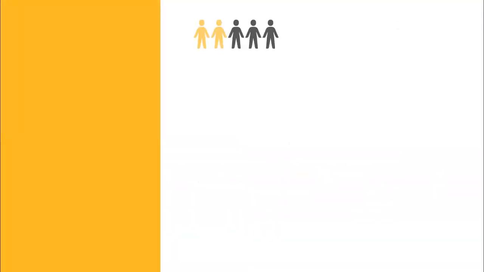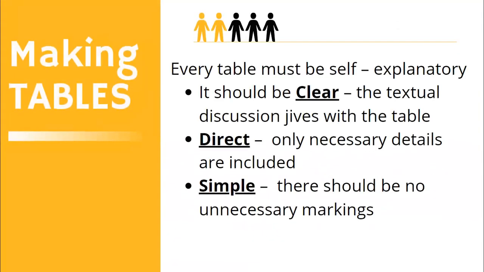So here, how do we make tables? Again, I mentioned it must be clear, it must be concise. Every table must be self-explanatory, meaning you don't need words to explain that table, such that when the reader looks at the table, they must be able to understand it. That is the only way you could tell that your table or figure is actually self-explanatory, clear and concise.